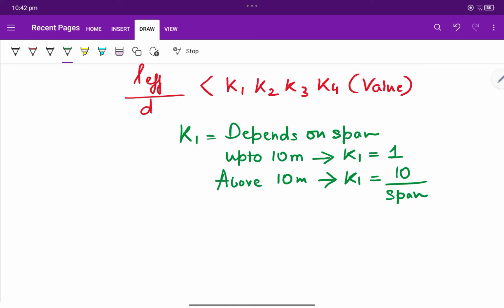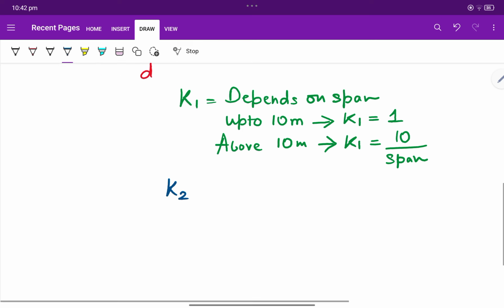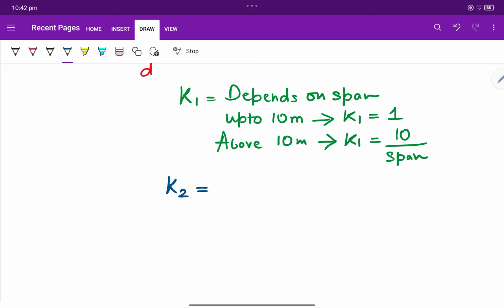Next we will see K2. K2 depends on the percentage of tension reinforcement.